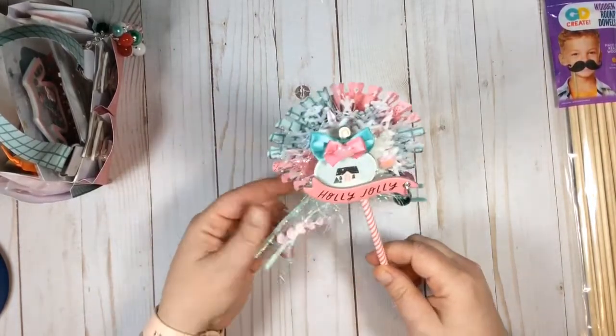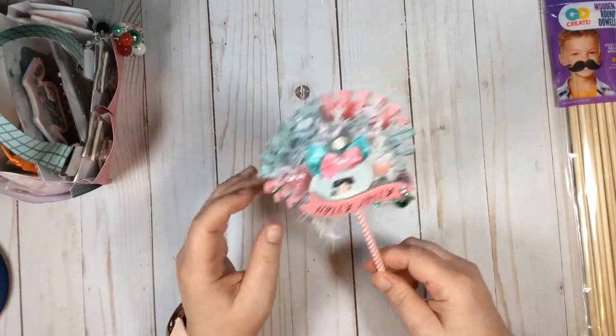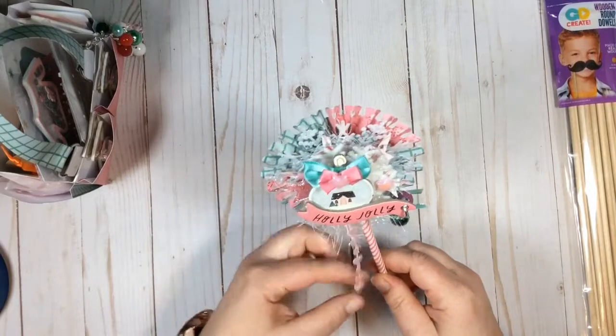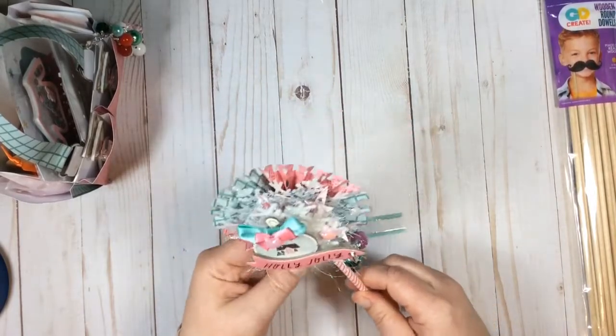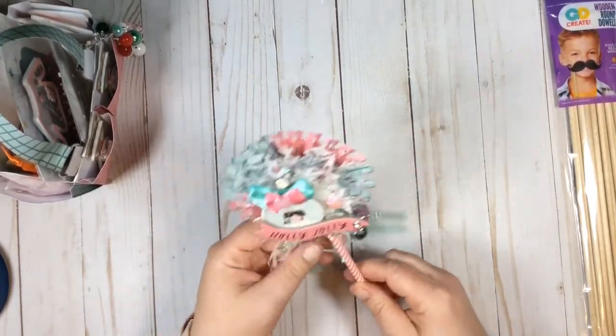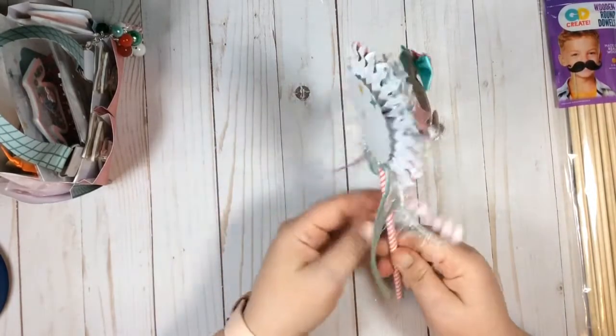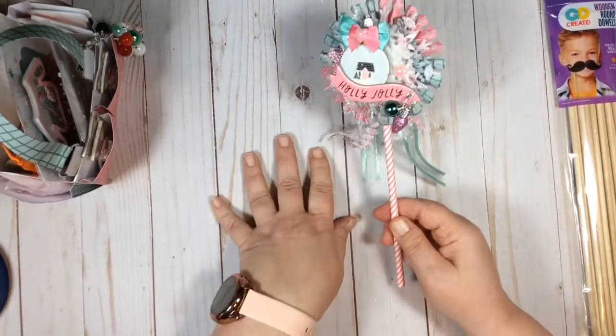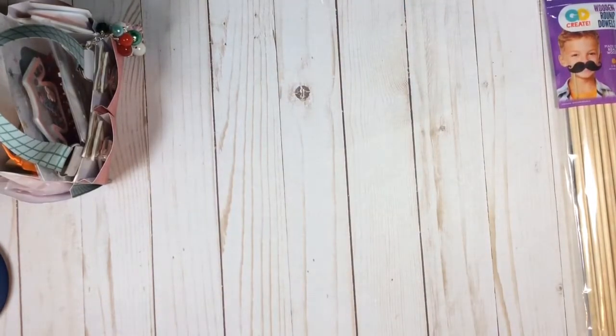I just have some trims here. This actually came from Marla in the rack she sent me, and just some heart trim. I think this is from Christina, and some eyelash trim that came from Hobby Lobby. I don't believe they carry it anymore. But this is just a really pretty wand. I'm really happy with how it came out. You can see there how thick it is.